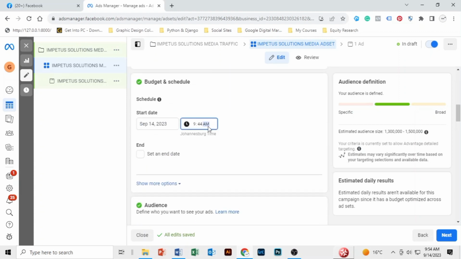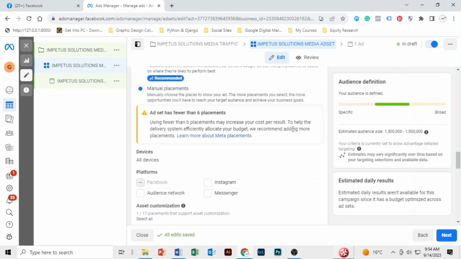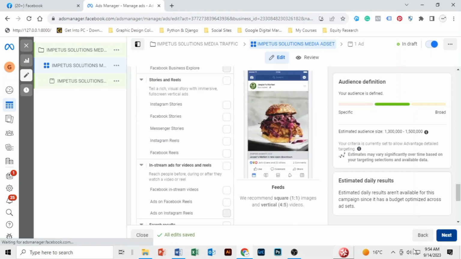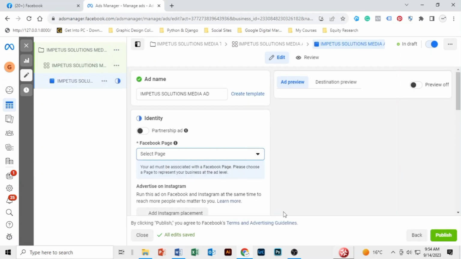and here I can just say I want my ad to run, let's say at 10:20, but it doesn't make any difference, right? So right now we are going to move to the last level, which is the ad level.